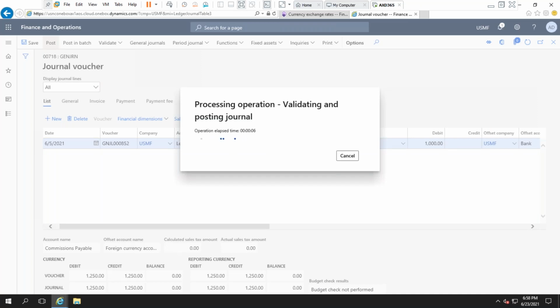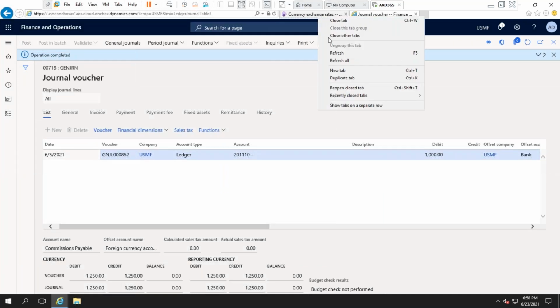Satya, how do we generate a check in case of a ledger account on the account side? Yes, it is possible. You need to enable one checkbox in cash and bank management. I will show you.